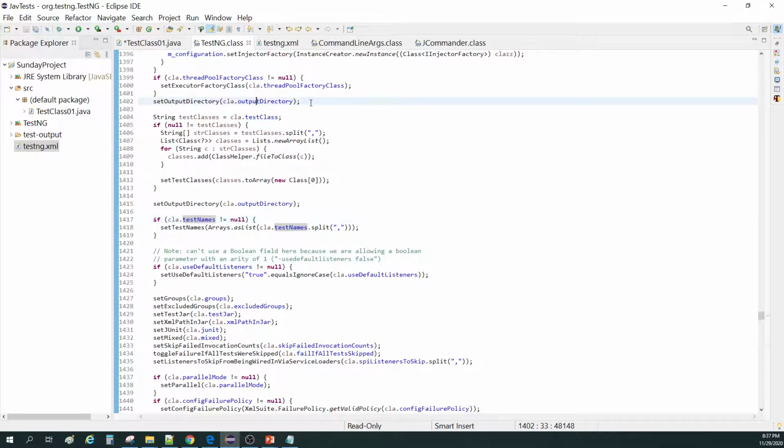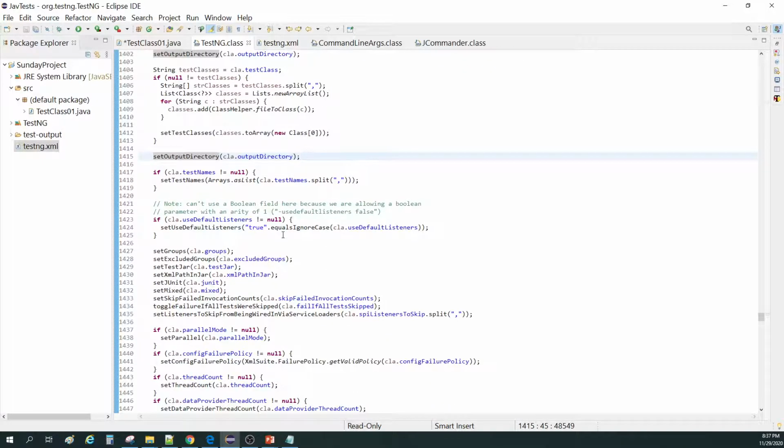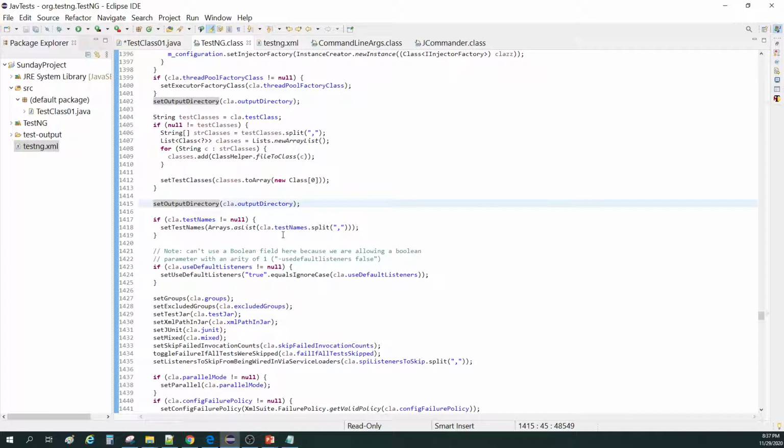If you see the output directory, we are setting the output directory here, and we are setting the output directory here as well. So maybe I'll check with them. I'll raise it and see if they have any answer to this question, or maybe I'm missing something. Or if you have any answer to this, please type it in the comment box and help me know it.